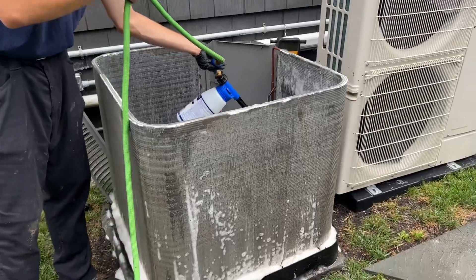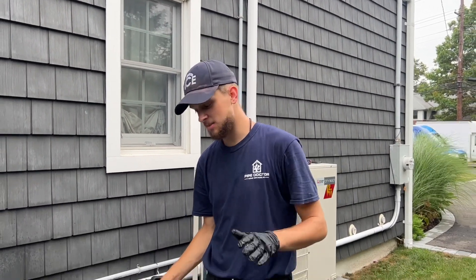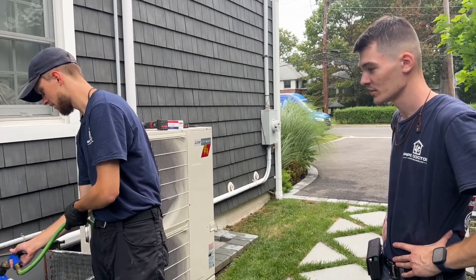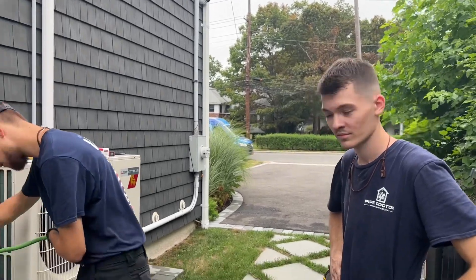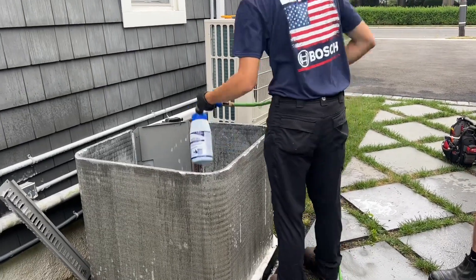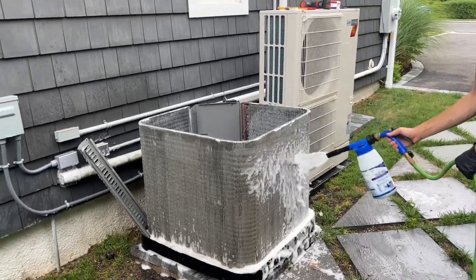What about the gallon buckets from last year? I don't think anything's better than that, but that stuff burns — I got it on my skin and it was like third-degree burns. Something from the van got on my skin and it broke out. I think it was New Calgon — the Blue Bright. That's what it's called: New Calgon Blue Bright. That stuff burns like crazy. It does work very well, though. We're going to let the chemical sit for a little while, then rinse and put the panels back together.